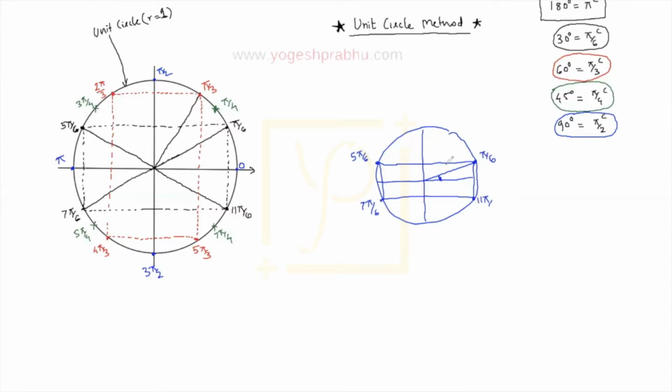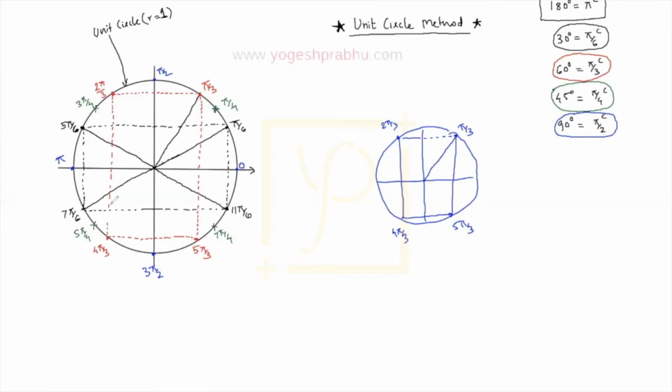After the pi by 6 series is done, next you can remember the pi by 3 series. So what is the pi by 3 series going to be? Pi by 3 is this bigger angle. 60 degrees is pi by 3. Let us write down pi by 3 here. I'm just revising all this for you. If this is pi by 3, this angle is going to be 2 pi by 3. Then if you go here, it is going to be 4 pi by 3. Then the next angle here is 5 pi by 3. So we have written all the angles like this.